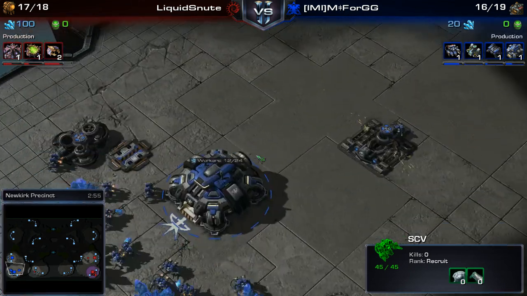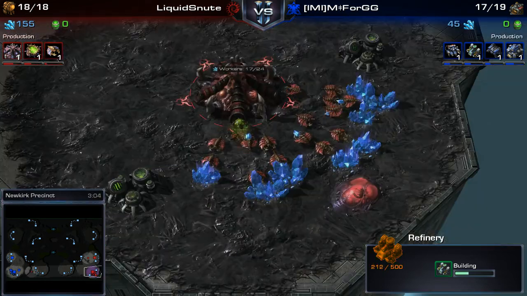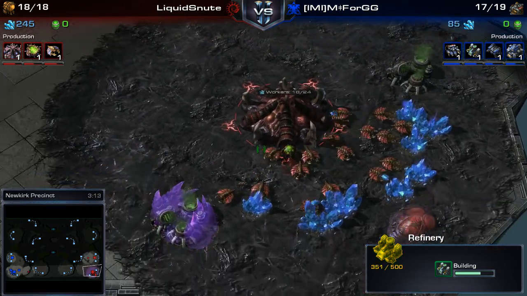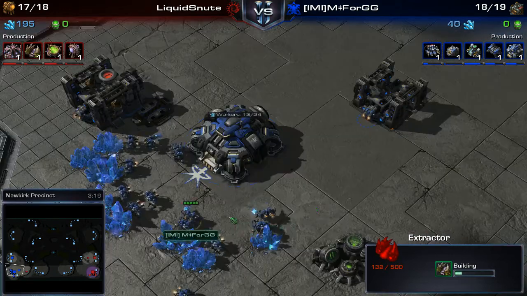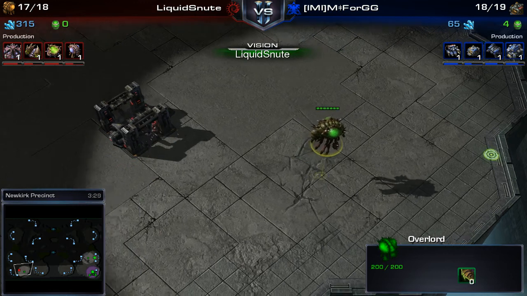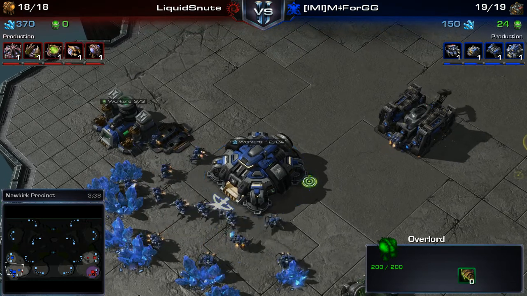Pretty normal here. We have ForGG going with barracks and a refinery right after his command center first. Snute throwing down a pool, no gas just yet. Probably go expand, fast Queen, expand again. Oh no, there is the gas indeed. Might be worried about a possible Reaper rush, but his Overlord will get in here, and he will see the barracks. Know that it's a little late, and he'll be just fine.